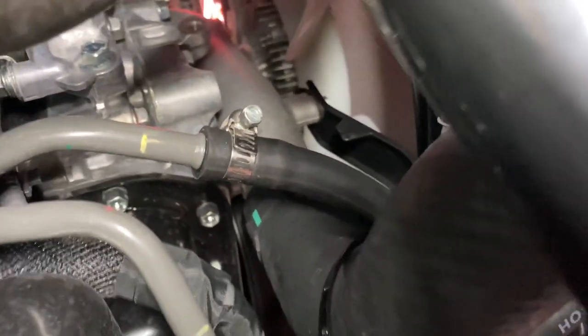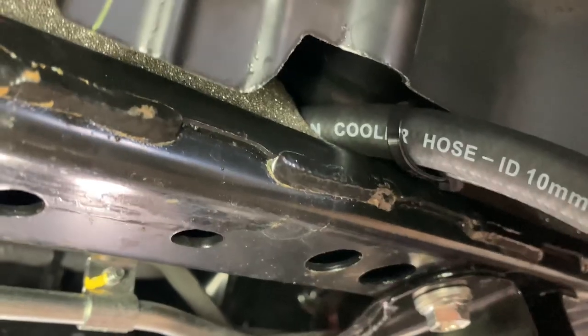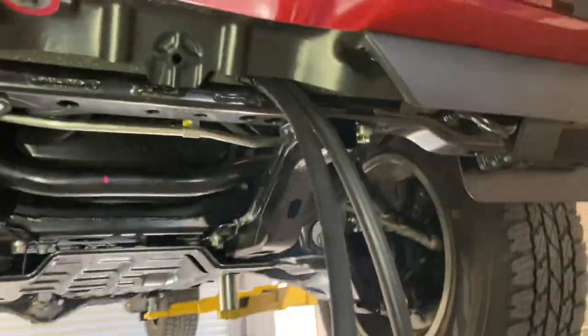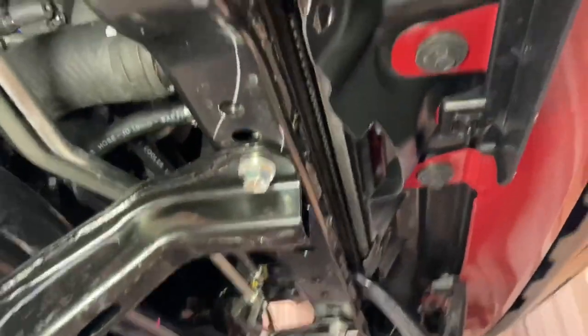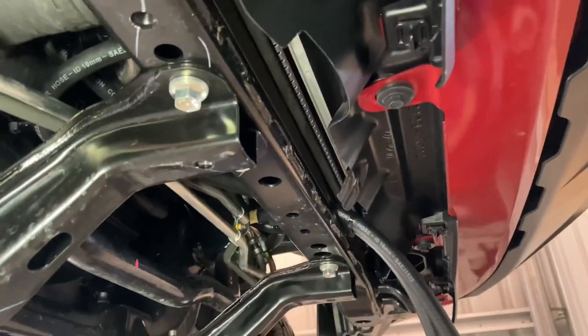That pipe there, that hose, normally just has a little squiggly hose that goes from there straight to the bottom of the radiator fitting - this is on the driver's side. So I've just grabbed a length of transmission cooler hose and intercepted into there, sort of run the hoses back and cable tied them up out of the way, and snuck them through above this rail here and the bottom of the radiator. They just sort of loop together, so I'll end up cutting them to length once the cooler's mounted. They'll just tuck up behind the front bumper bar somewhere.